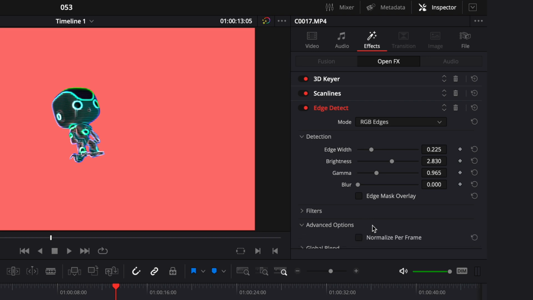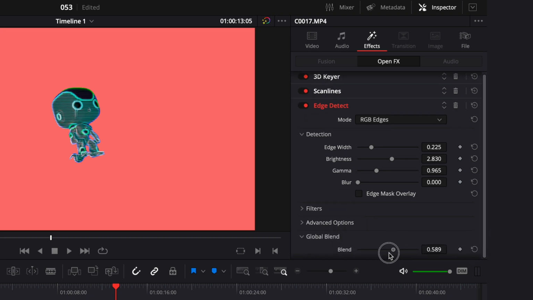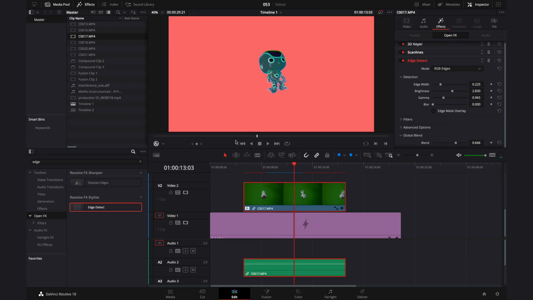And then if I want to go a little bit further, I can come into the global blend here and decide to blend it a little bit less to merge everything together. With this, we start to get something that's already quite good looking. If we have a look, we're going to get this edge here. Now, you don't really have to choose between edge detect and drop shadow. If you want to get them both together, you absolutely can.